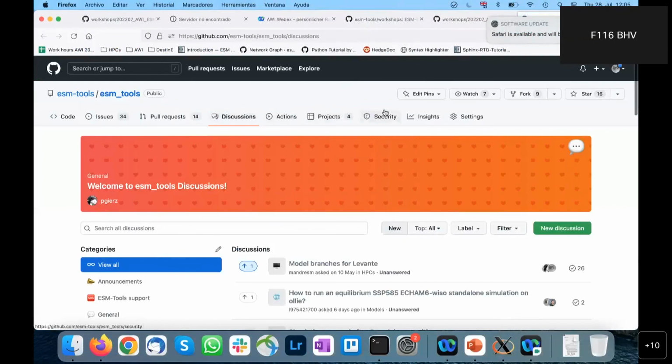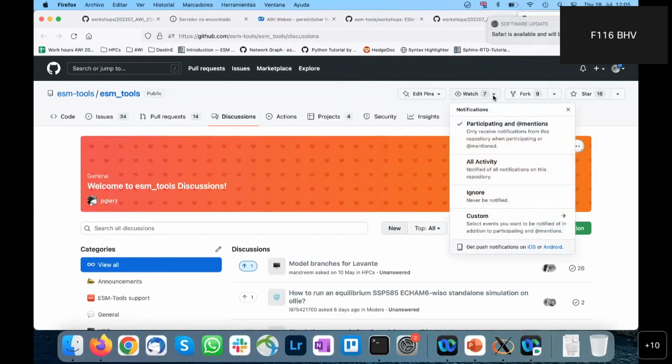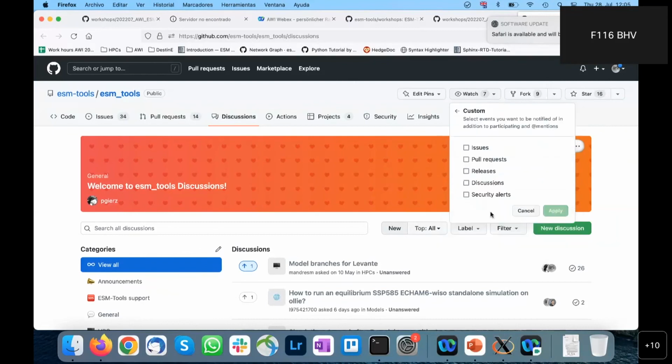So it's custom. Okay, I'll have a look. There is the watch and star. If you just click the triangle in watch, exactly. Custom and then discussions. I found it. Amazing. Thank you very much.